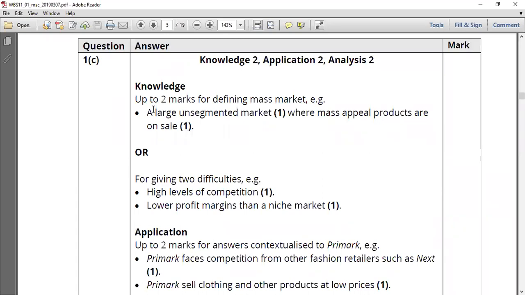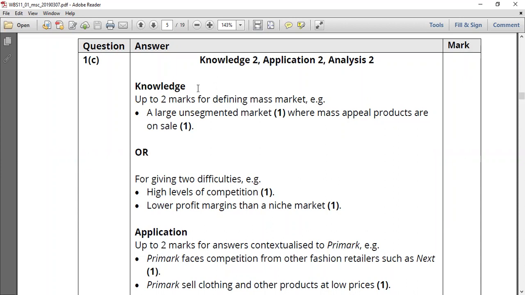Because when you start with the definition, no problem, that's correct. But sometimes if you are not 100% accurate, you might not get those 2 marks. Sometimes you might end up with only 1 mark, and you lose that 1 mark. But when you go with the second option, you don't have that risk of losing marks. So you can get the 2 marks for the knowledge. That's why there are two methods of starting a 6 marker question.